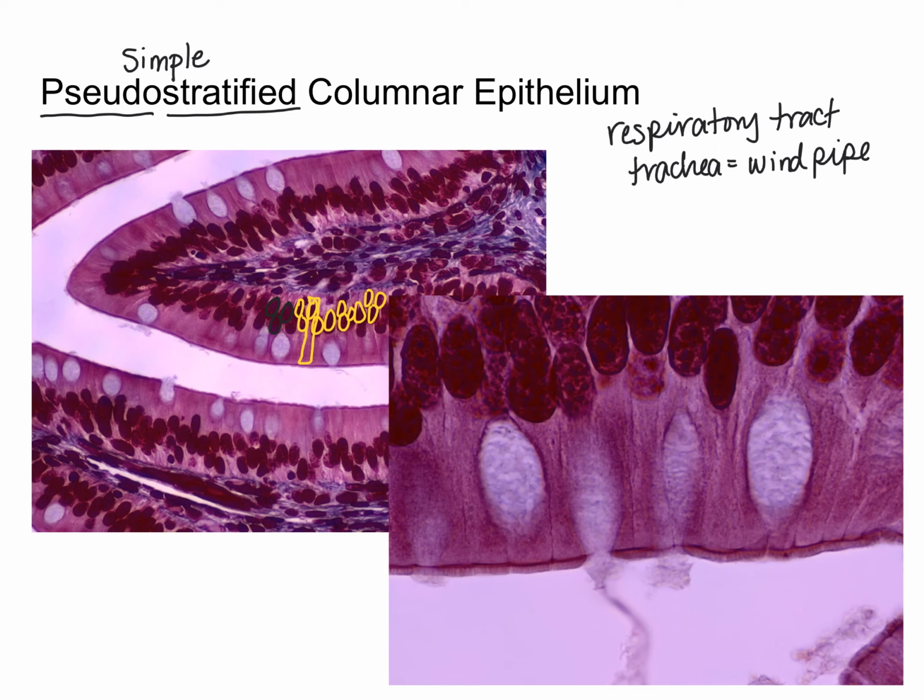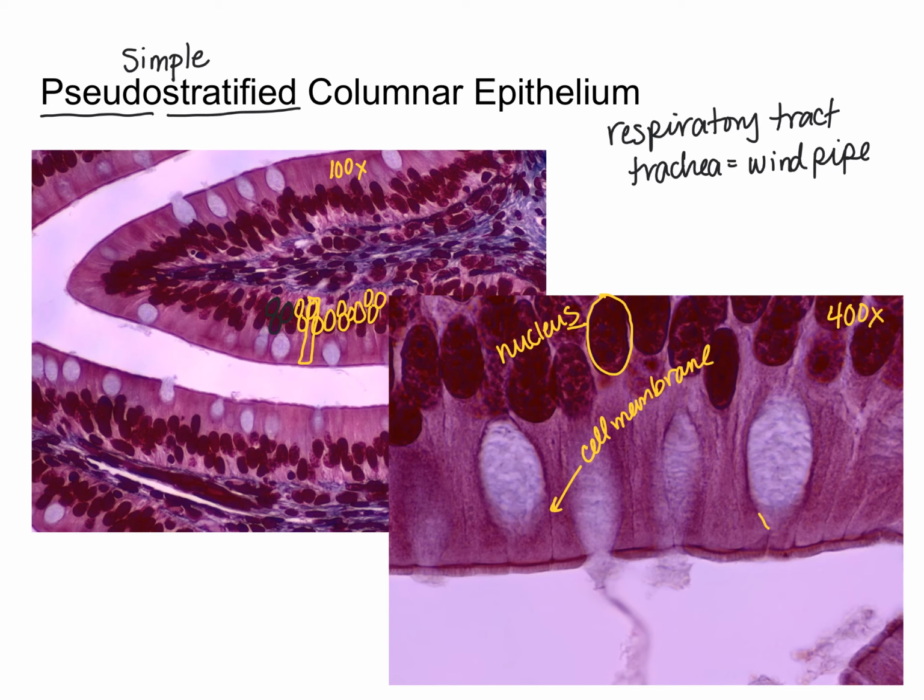And so if we look at this picture down here, and I forgot to mention that this picture up here I believe is like a 100x magnification. This one would be more like a 400x, so really zoomed into the surface of that. And what I want to point out to help you see what you're looking at here. So once again, these dark circles down here, each one of those is a nucleus. And you can see the cell membrane, like this line right here would be a cell membrane.